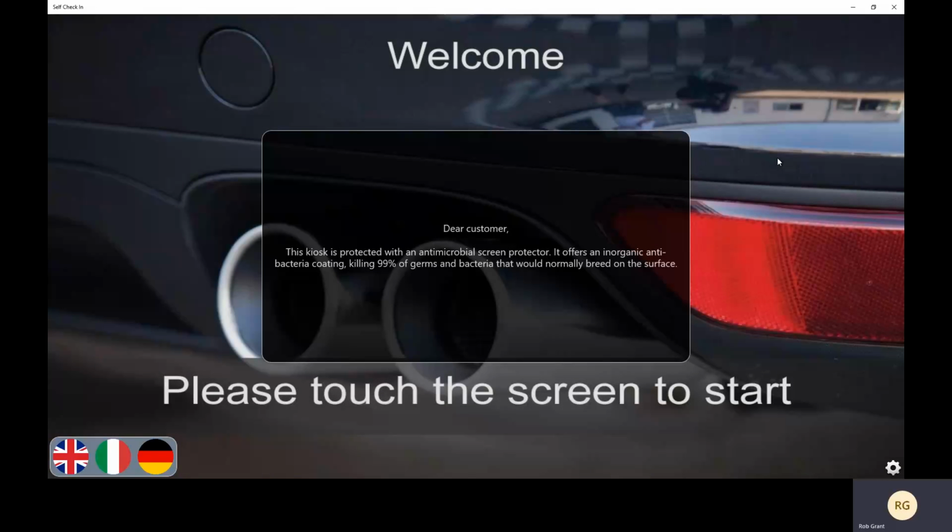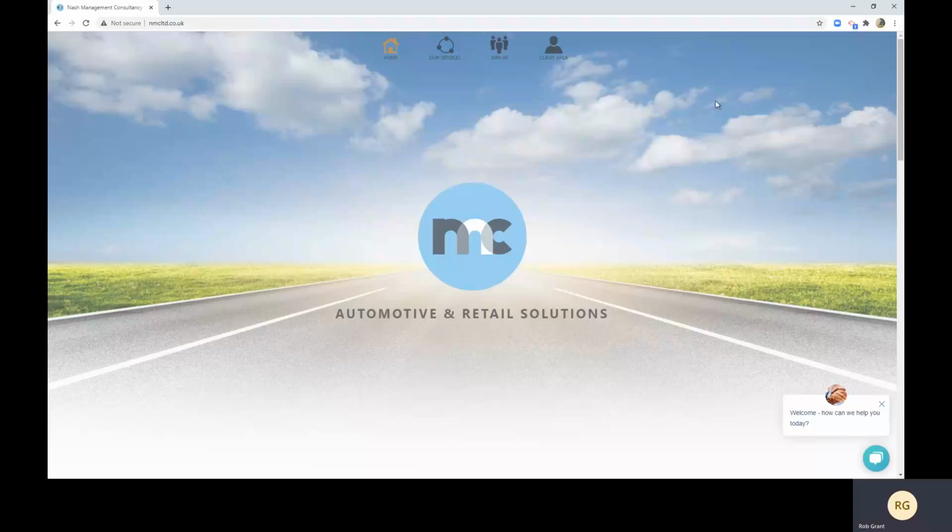I will now show you via the portal how these new screens can be configured. The self-check-in application portal can be accessed via the NMC Ltd website by selecting the client area.